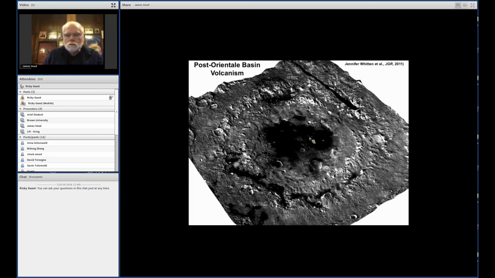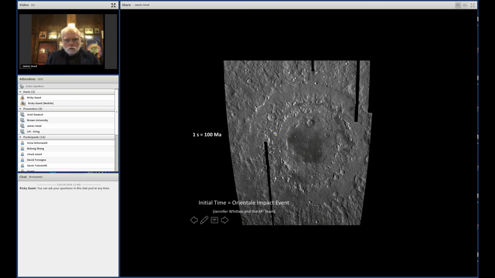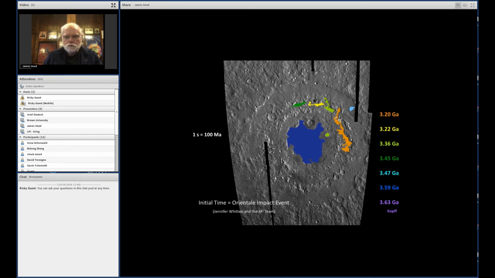So Jenny dated all these and used M-cubed data to look at the mineralogy, et cetera. And I'm just going to present a summary here. Again, the Orientale Impact Basin event is what we're looking at here. You can see the ejecta makes up about a hemisphere of the moon. We're going to be looking into the interior, and 1 second that passes will be 100 million years, so fasten your seatbelts. So 1 second is 1,000 million years. The Orientale impact is the start. Quite a bit later, tens of millions of years later, we get the interior mare, and you can see that the mare actually go on for quite a long period of time. This is not something that happened as a result of the initial basin formation here, okay?